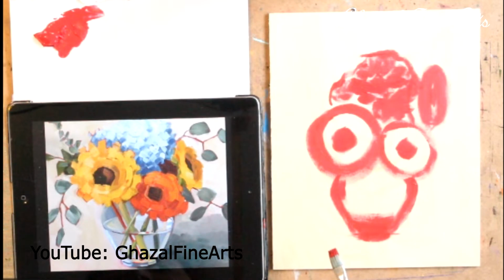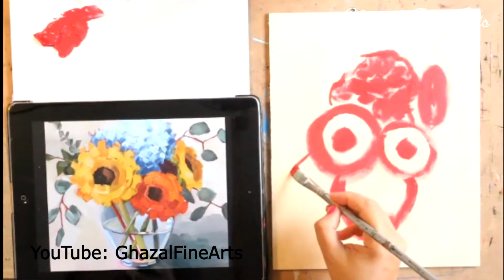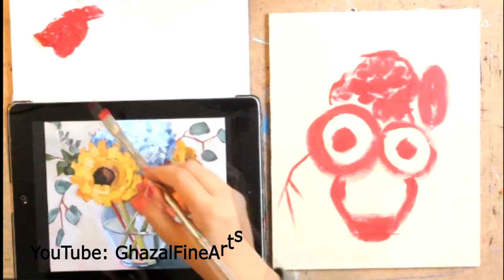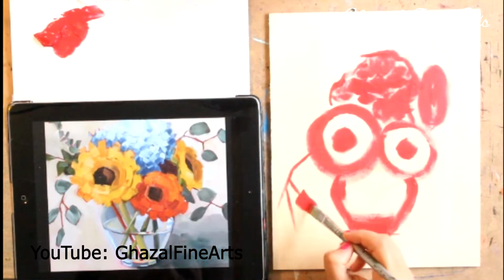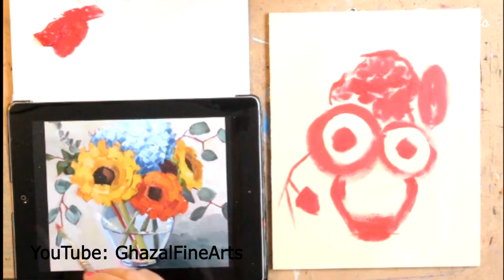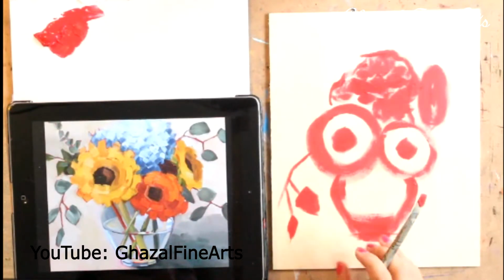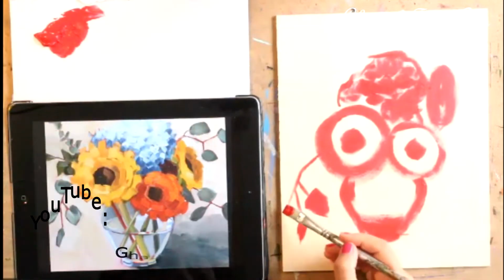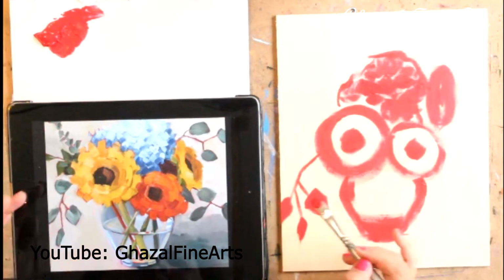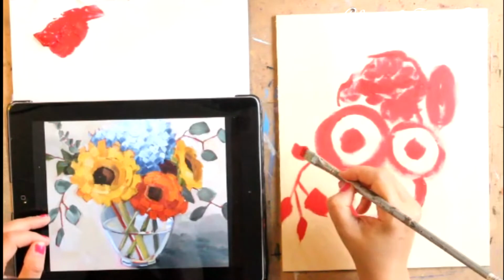And then I would like to add the stem and leaves. So one is here, draw the stem first, like that. The leaves are really gentle and square shaped, connected to the stem, like this. A little bit pointy here. And this one is more oval shaped and narrow. The other is placed like that, and half of it is on the other side, so it's cut at the edge of my surface. And the other leaf is exactly connected to the flower.